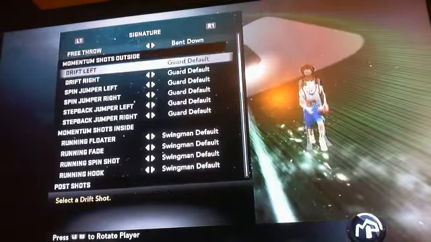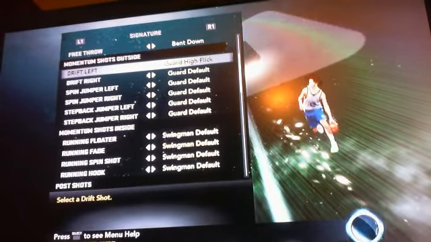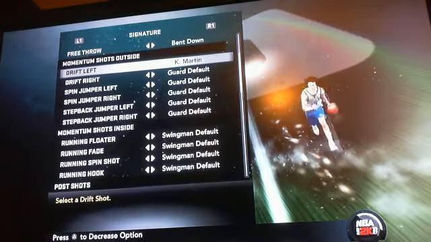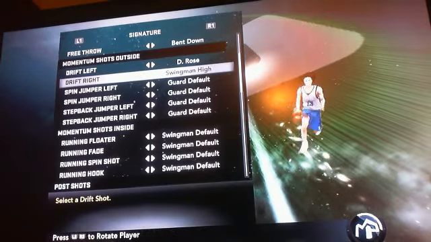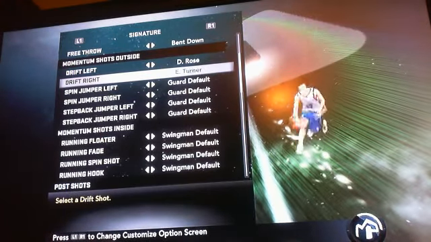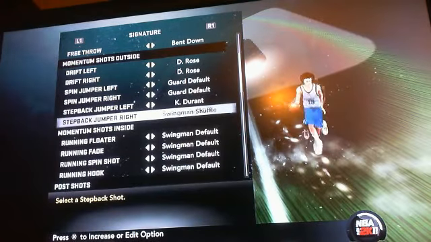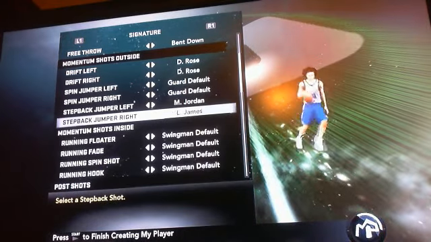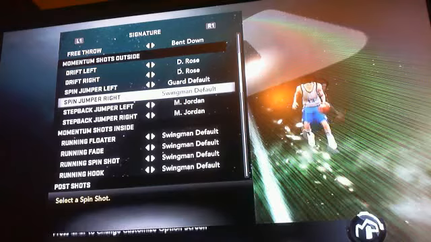Okay, let's see what these are. First left. Let's go to D Rose if I have enough for it. I like D Rose. I don't really like him, he's just good. D Rose, MJ. I'm just bringing that down to MJ. And then this could be pretty smooth for Swingman.